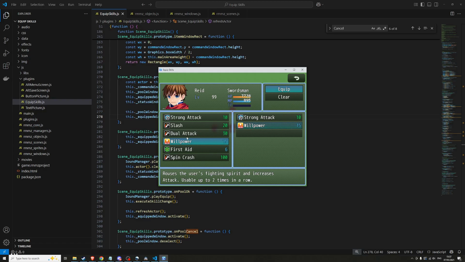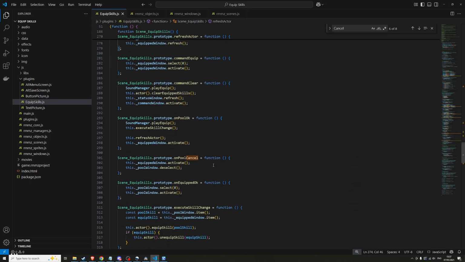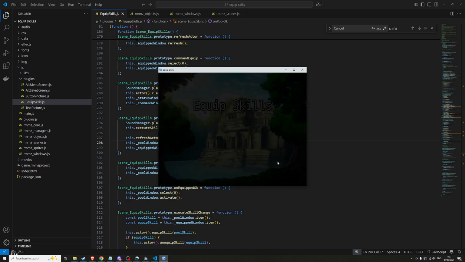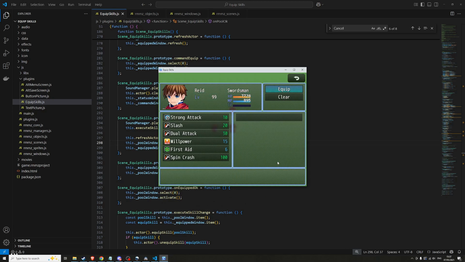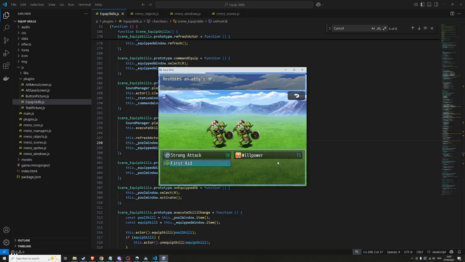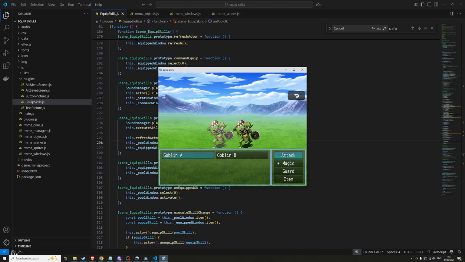And unselect this. Deselect. Well, that part's working at least. You can only use abilities that have been equipped. That's cool.